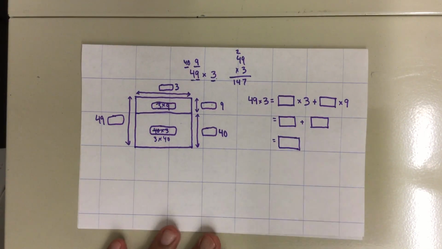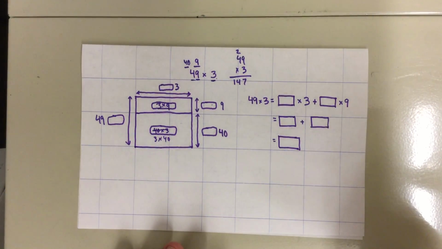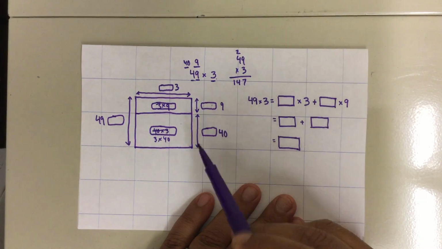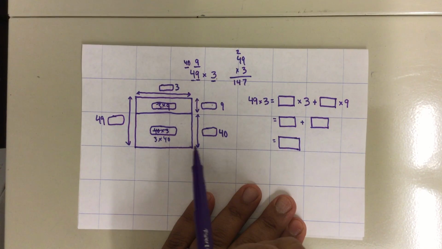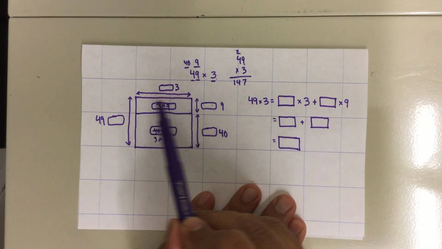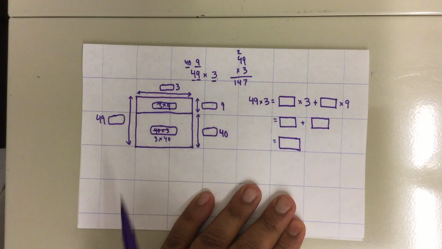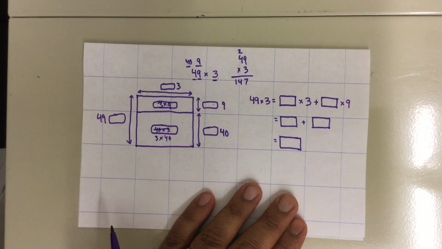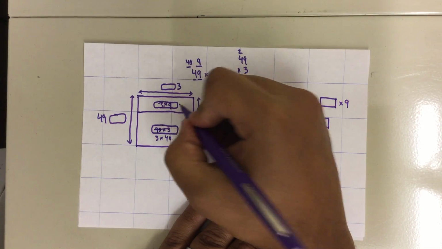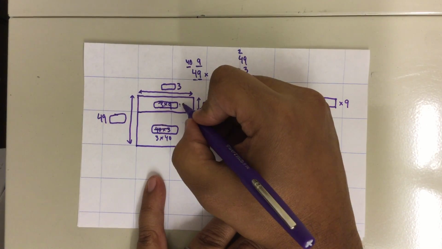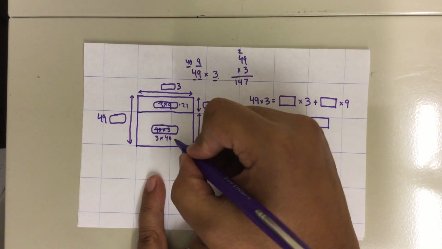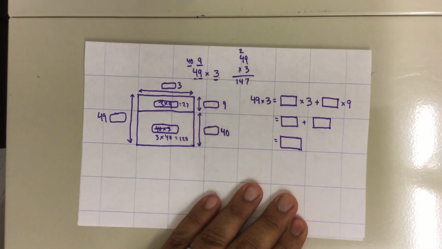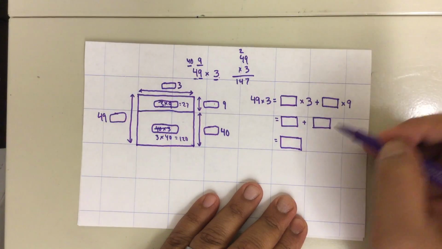Now, the picture is labeled. We kind of get it, but then we've still got all this fill-in-the-blank nonsense. And here, they specifically try to trip us up. They say, all right, I kind of get that I labeled the sides, and now this box, I can find out its size by doing 3 times 9. And this box I can figure out by doing 3 times 40. And if I really wanted to, I could even write down that 3 times 9 is 27, and 3 times 40 is 120, and then I could put them together and say 147. But what's all this stuff?